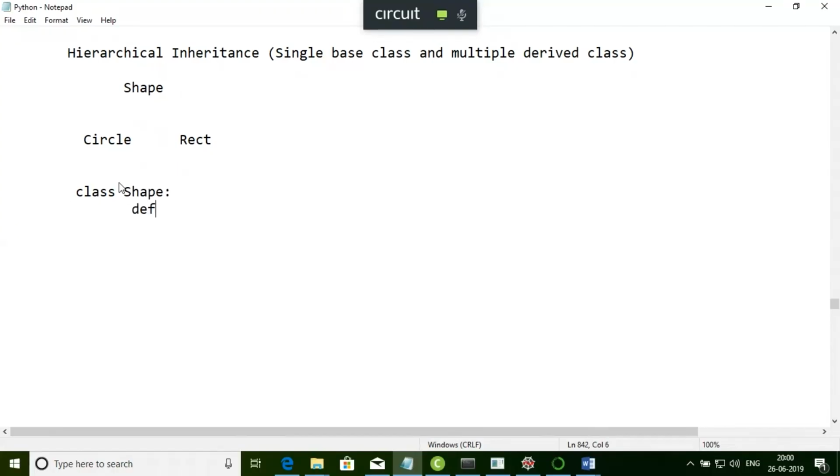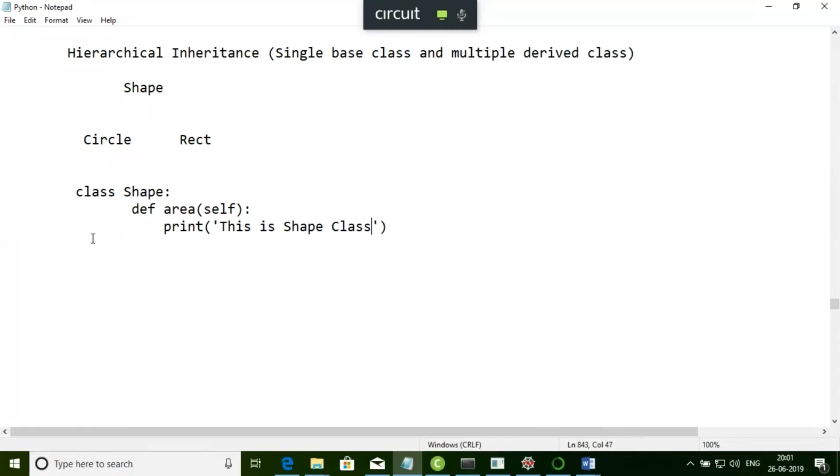Inside it you define an area method with self, and inside this method you can print a statement like: This is a shape class.